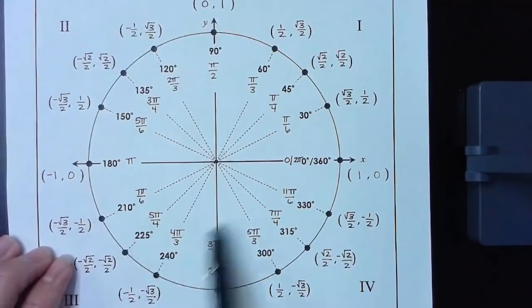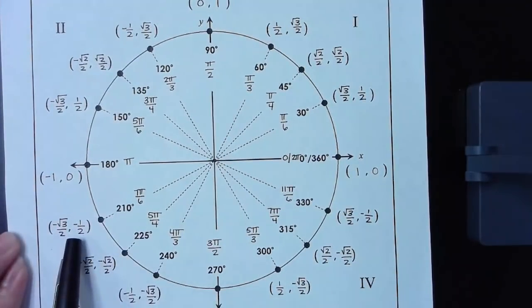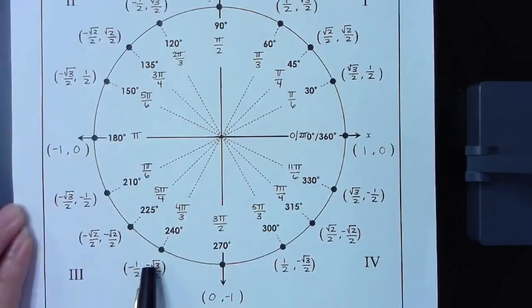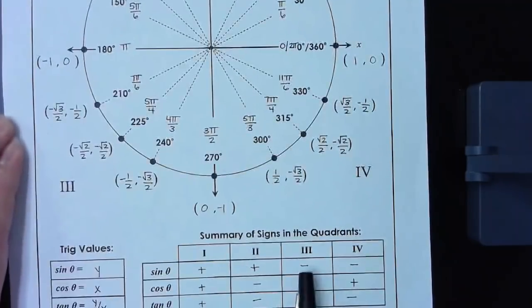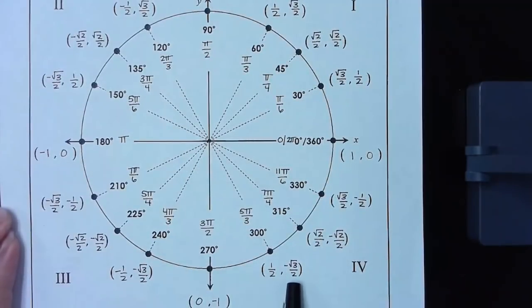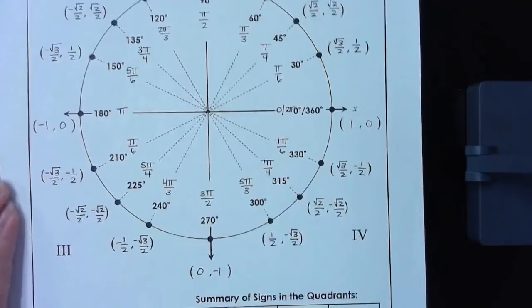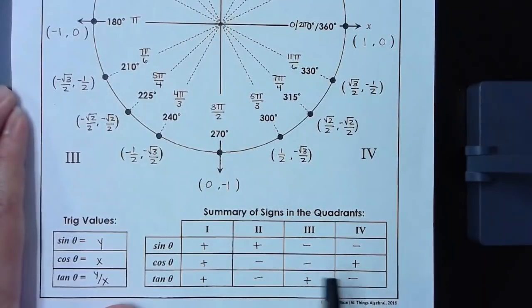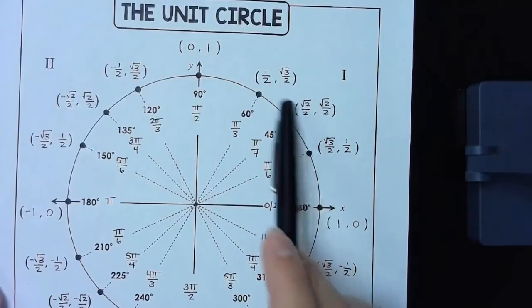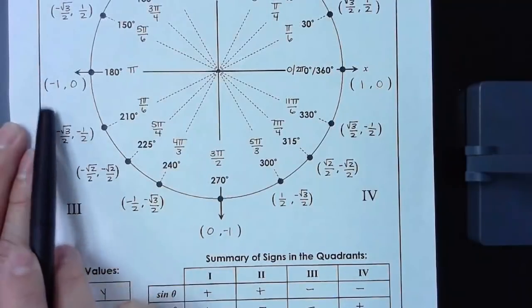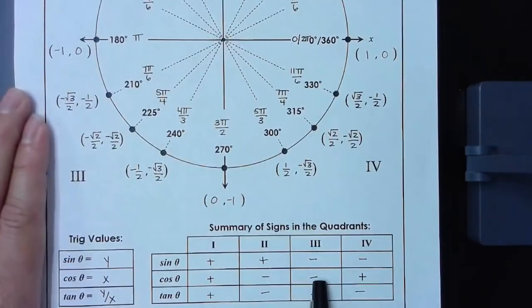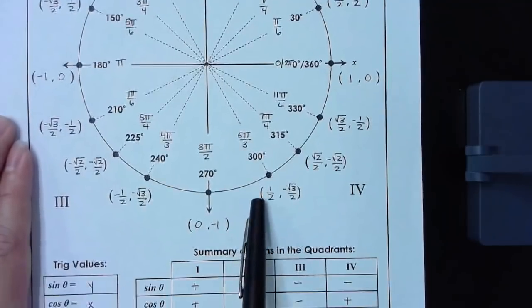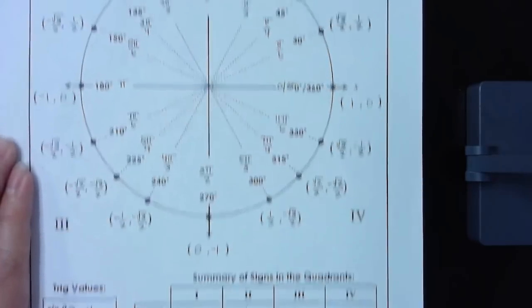In quadrant 3, we're now in the negative y-axis, and you can see that my sine values here are negative. So quadrant 3 sine is negative, and then quadrant 4, you're still in the negative y-axis, and all my sine values here are still negative. So cosine works the same way. Positive here, negative here. Quadrant 3, right here, still negative, right? So negative here. And then quadrant 4, these are all now positive. So I have positive here.